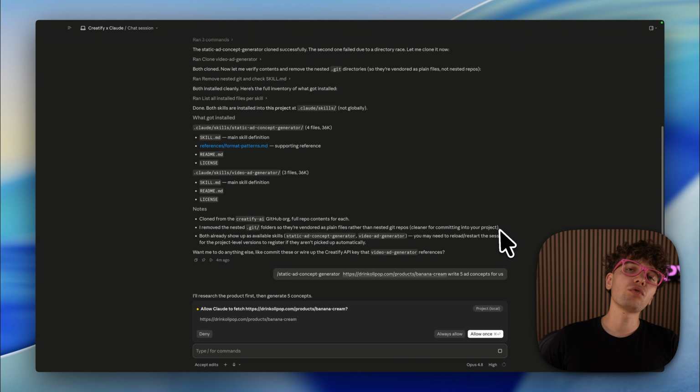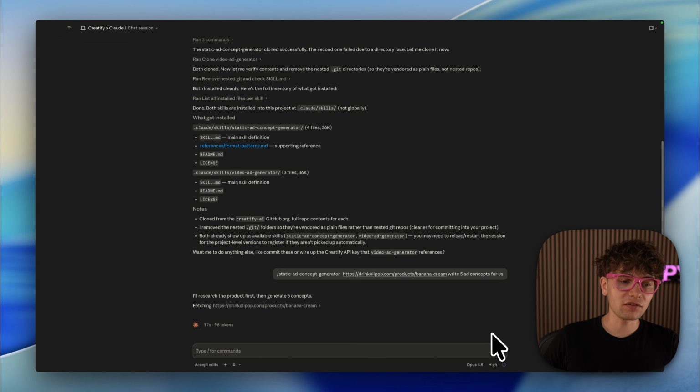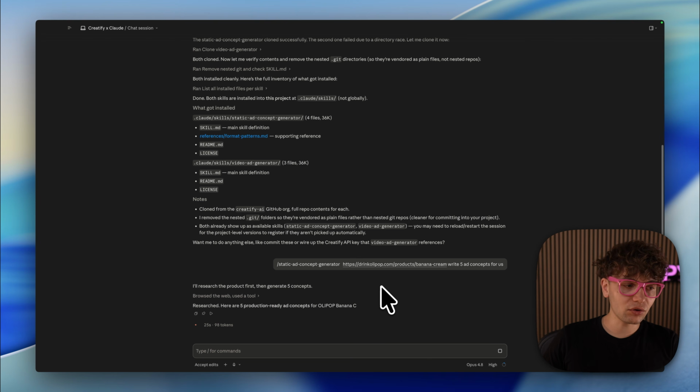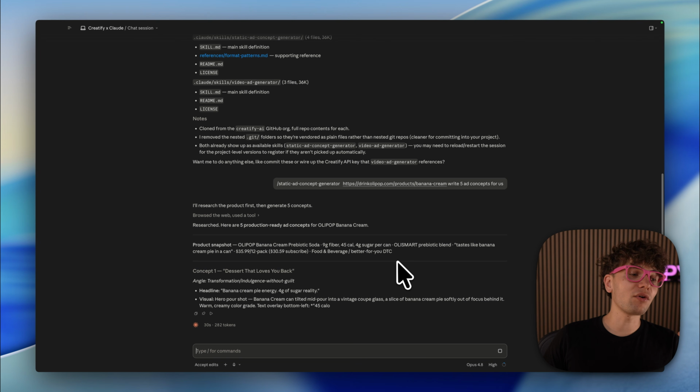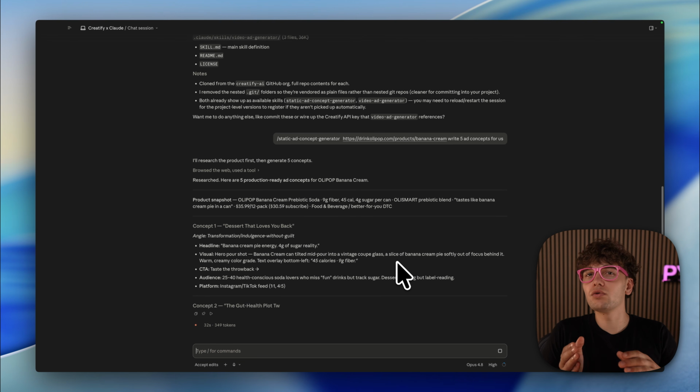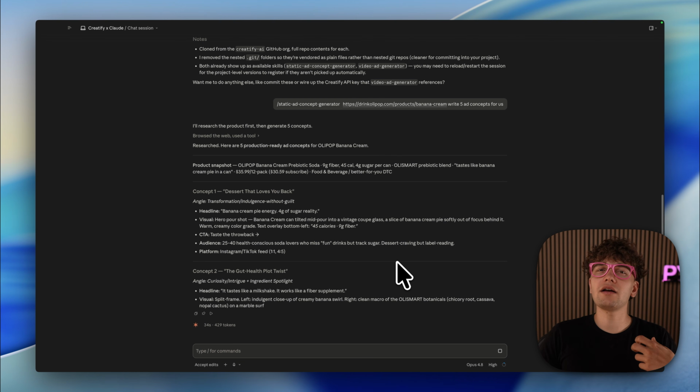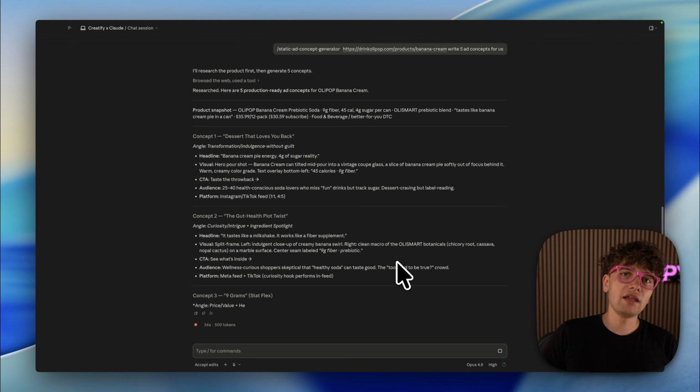And it will now go to our website and analyze the category, the ingredients, the target group, and so on. And based on that, it will then start generating ad concepts around our product. And now we told it to do 5 ad concepts, and it will come back with all the image generation prompts for us, which makes it so effective, because obviously we could do this ourselves as well, but it will take us time to come up with the ideas and then maybe try them out.